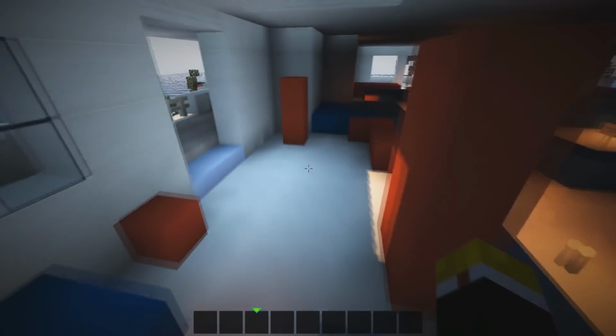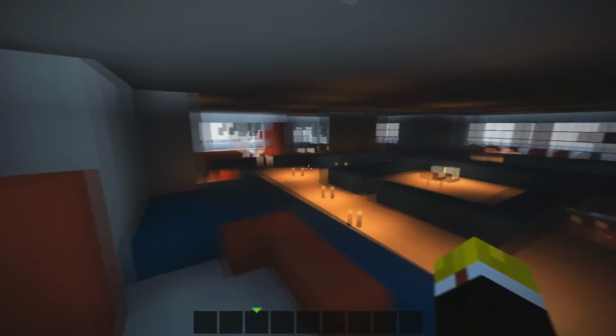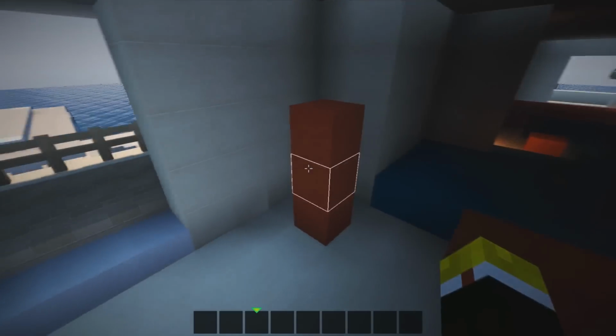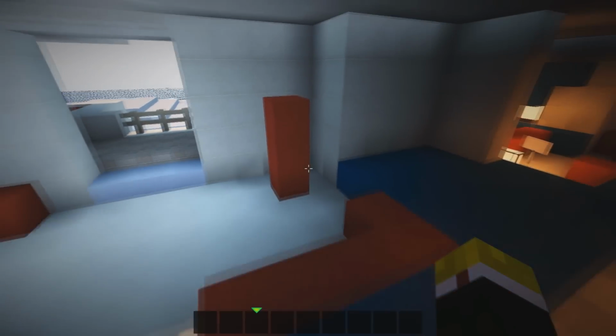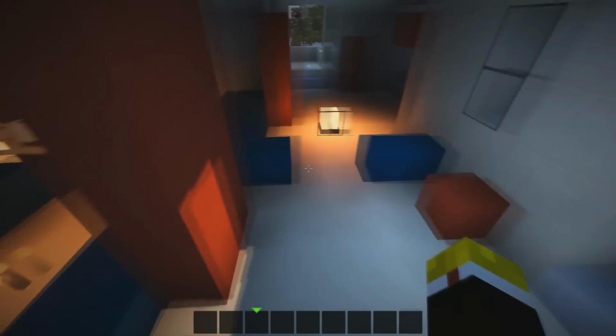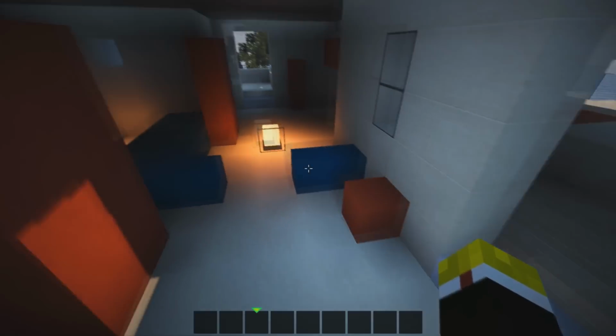Through here, I do believe this was going to be an art room. So you've got a little retractable roof here. How cool is that? You're going to have your stand here where you've got your painting on it, a little sofa, some units again to keep your art materials, and I think this is just going to be a little side table.